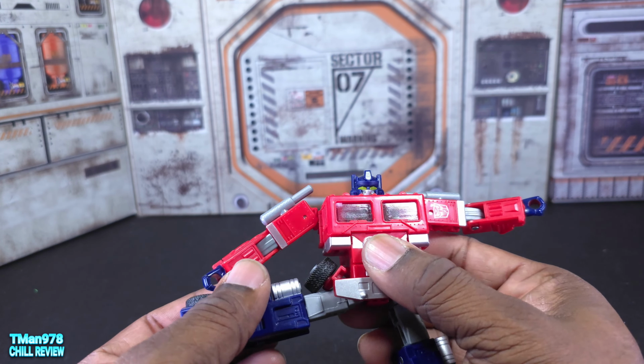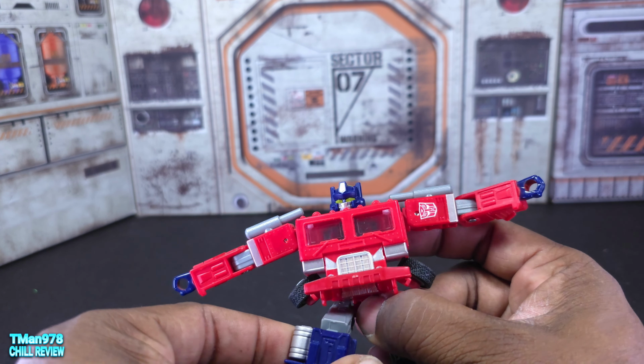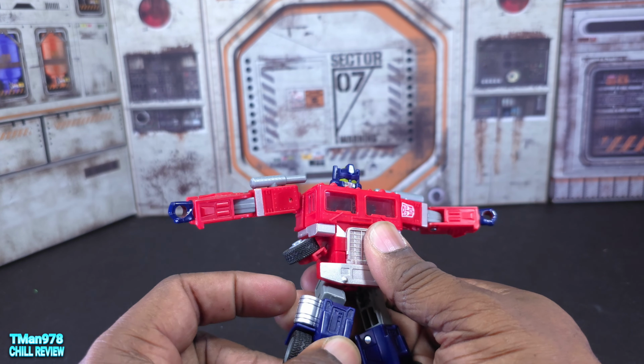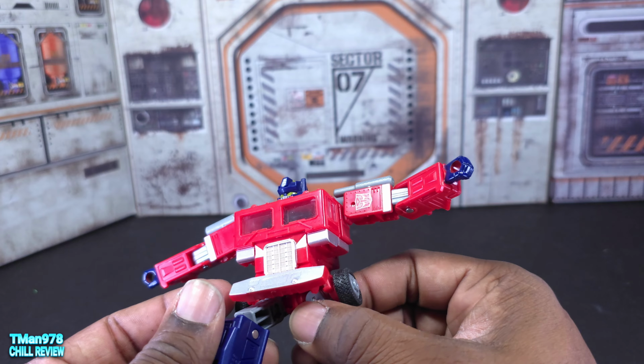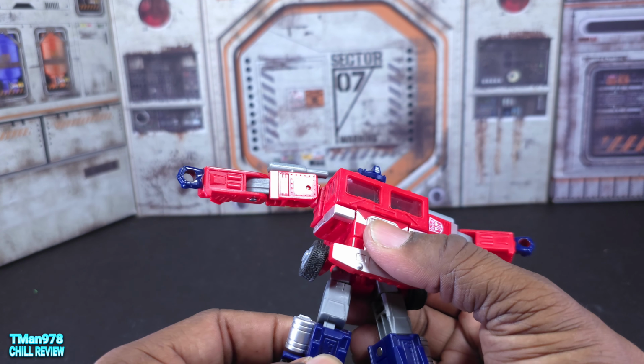You get a waist rotation that goes 360 this time, unlike the Missing Link. This comes forward, unlike the Missing Link, so it can actually kick forward. You get thigh rotation. It bends 90 degrees. And the Missing Link has an ab crunch instead of the crotch skirt thing that lifts. So with Missing Link, you can just use the ab crunch to make the legs look like they're lifting higher. But I think they do come forward even more than this anyway.